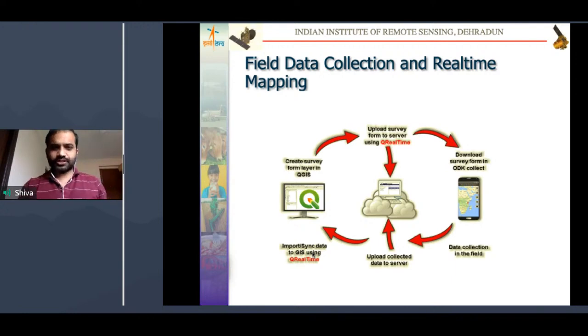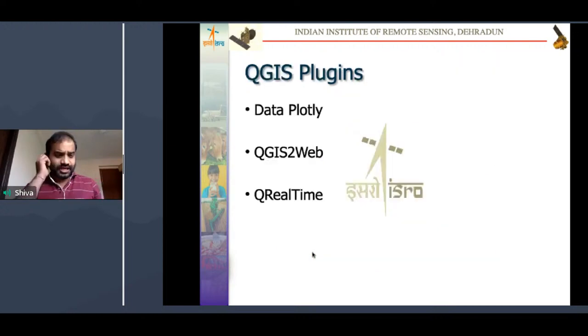In today's session we will see this. These are the 3 plugins which I am going to use today. You can also just make a note of them. One is Data Plotly. The Data Plotly plugin of QGIS uses the Plotly library. This is very powerful even in the non-GIS domain for interactive plotting and interactive designing, and using this plugin, we are able to use all this functionality in GIS.